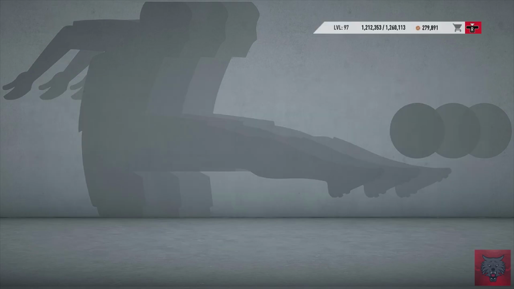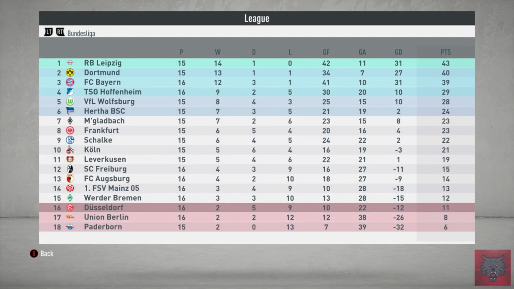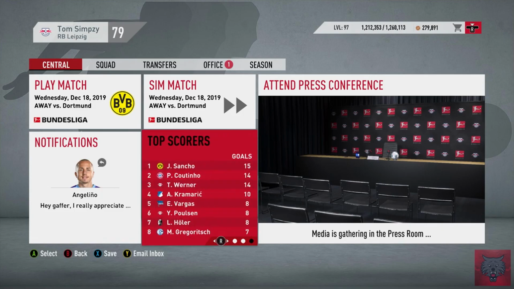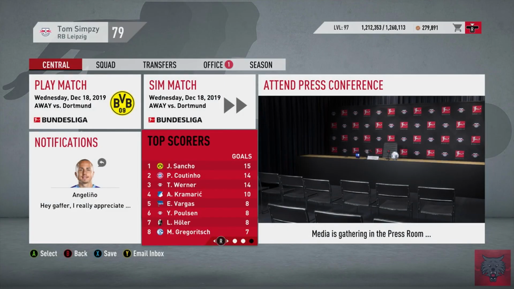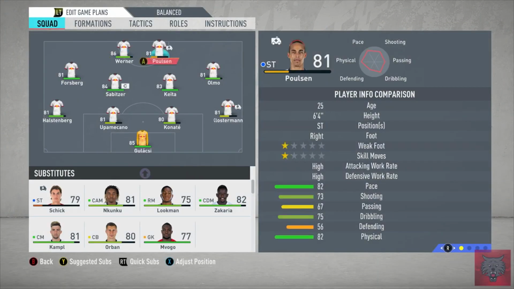After 15 games played, we sit first with 43 points. Dortmund in second, Bayern in third, Hoffenheim in fourth, Wolfsburg in fifth, and we're facing Dortmund away here. Sancho is their top goal scorer with 15, and in the league, Coutinho with 14 in second, Timo Werner with 14 in third. This is the penultimate match of the season. If we can beat Dortmund here today, we can get a 6-goal cushion.